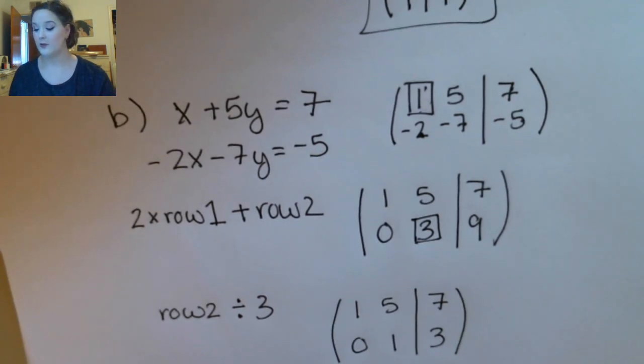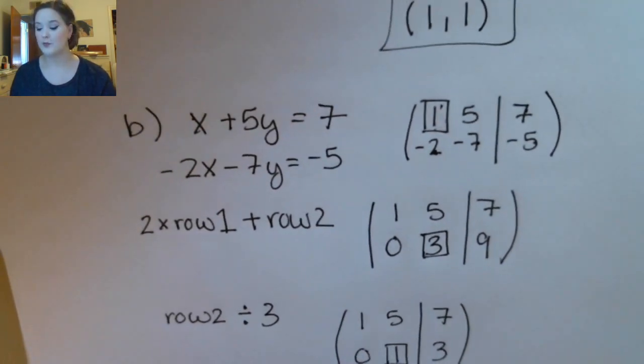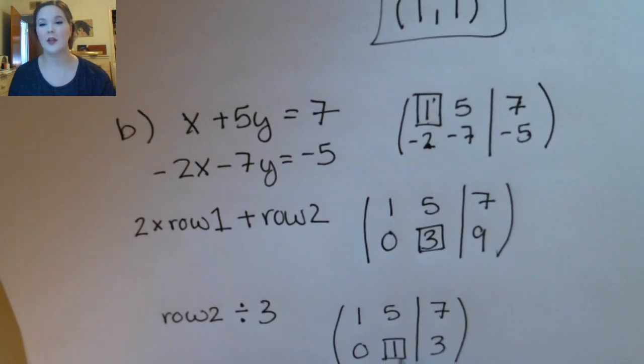Okay. So now I have this entry is a 1 and there's nothing below it. Okay. And there's no more diagonal entries. So I'm done with the first phase where I'm doing diagonal and below, diagonal and below. Okay. Now I'm going to start here where I've boxed it, and I'm going to eliminate above that entry.